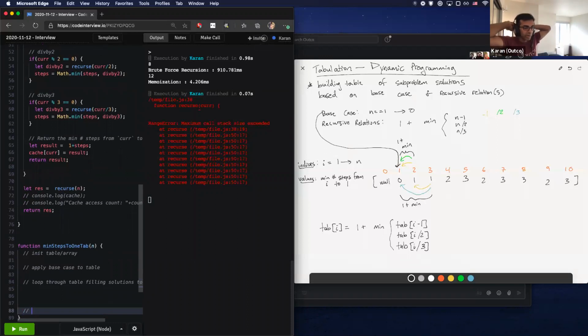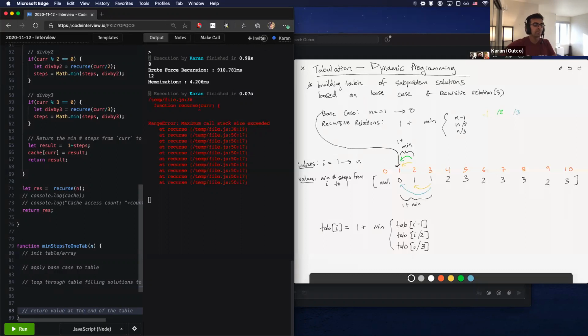What am I going to return at the very end, after I've built out this table? Final result. Right. Sometimes people forget that last part, that we want to actually return the value at the end of the table itself.